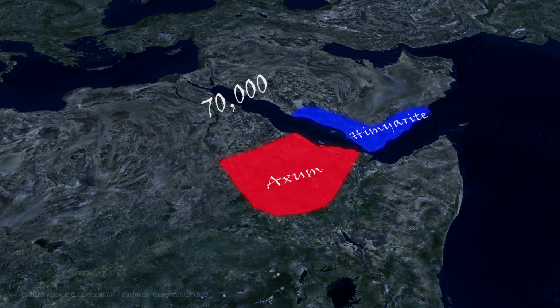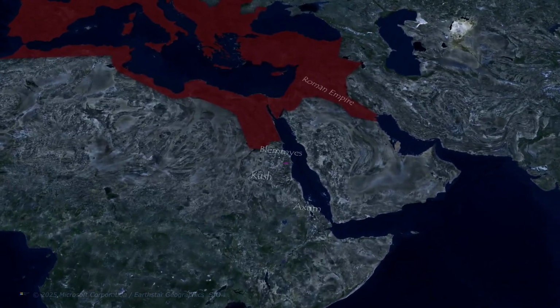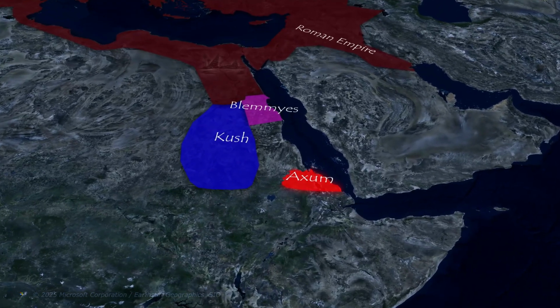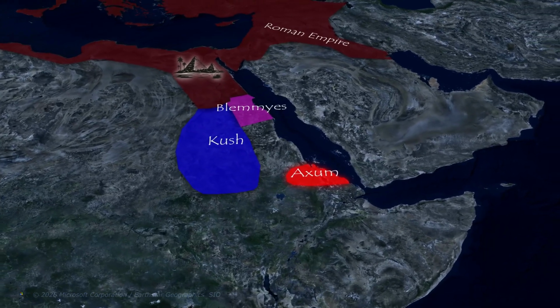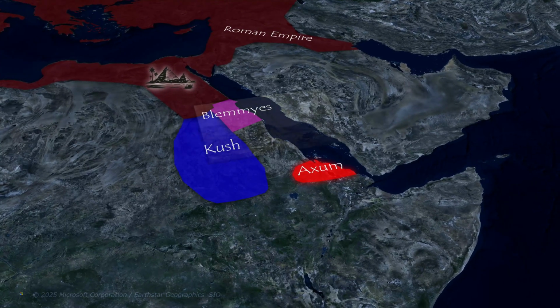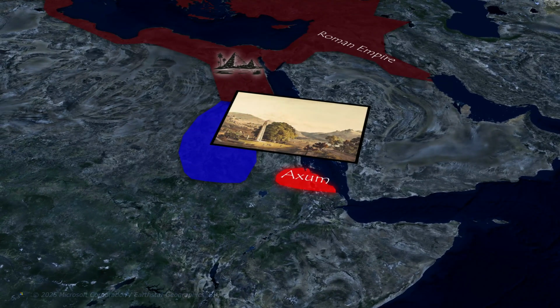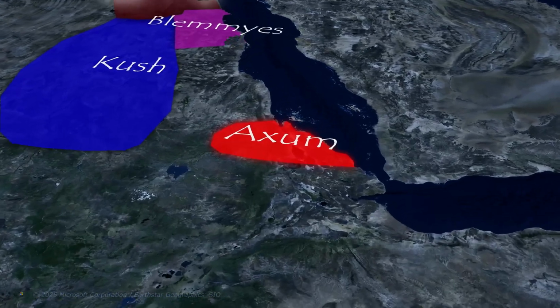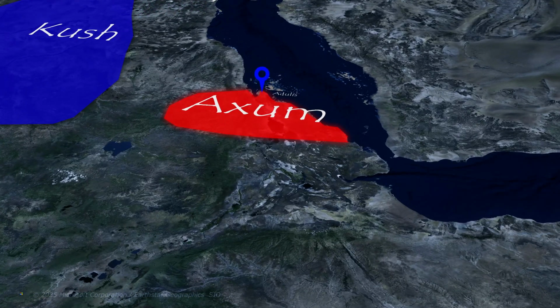To understand why Ethiopia invaded Yemen, we need to go back to the rise of Axum. By the 3rd century AD, the Kingdom of Axum, located in present-day Ethiopia and Eritrea, had grown into one of the world's most powerful empires. Controlling Red Sea trade routes, Axum served as the key link between the Roman Empire, India, and Africa. Gold, ivory, frankincense, and slaves poured into Axum's bustling ports of Adulis and Massawa, making its rulers extremely wealthy.